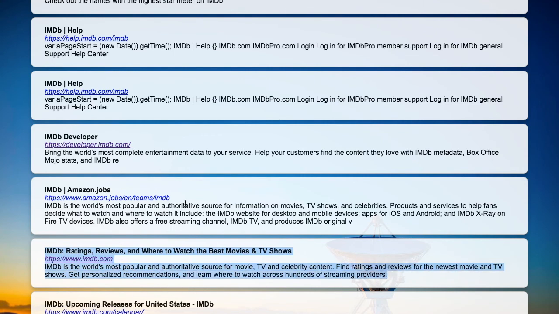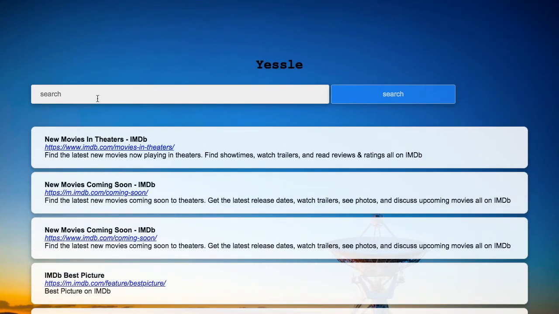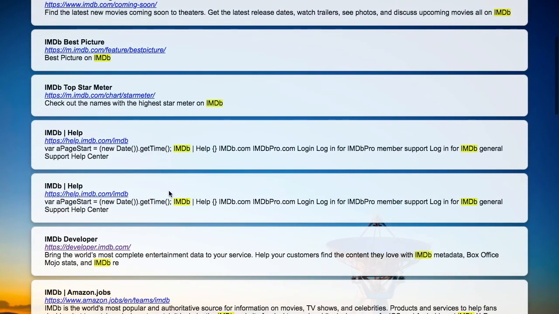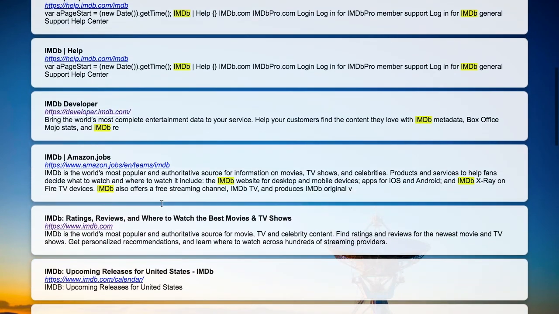And why is that? It is because in my database there was a little space around left and right around this keyword. Here's a space, you cannot see it, but so these guys rank higher than this one because here in front of this IMDb there's a bracket.